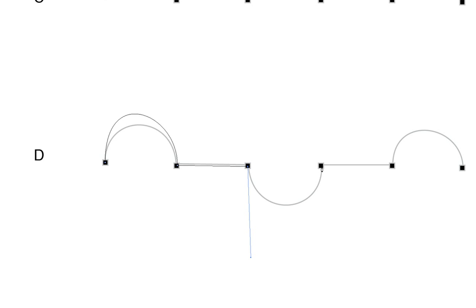I'm going to go to the next black box and click and drag up. And now I'm going to convert that anchor point by rolling over that anchor point with the pen tool until I see the little caret, the little convert tool icon, and click once. Now that's a combination point, part smooth, part corner. And I'm just going to click once at the next black box in order to make a straight line segment.